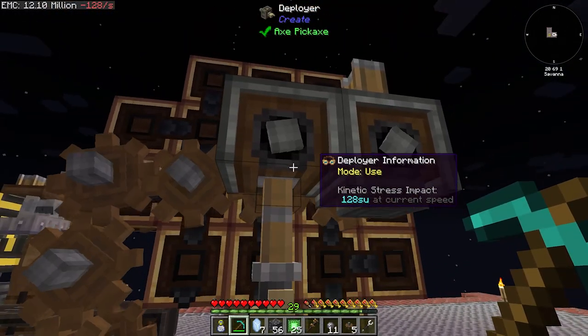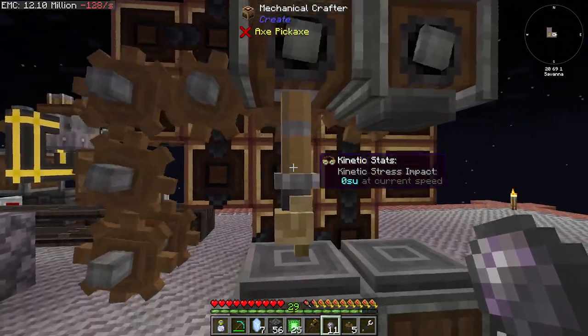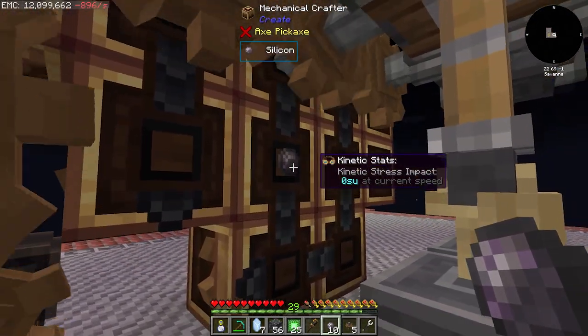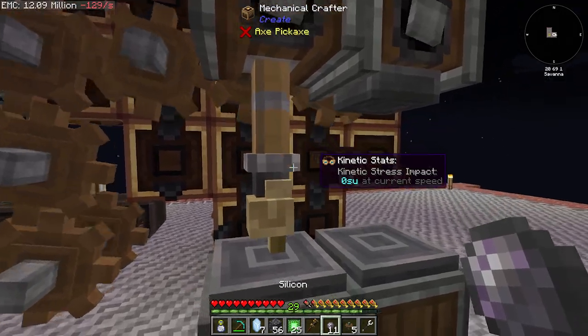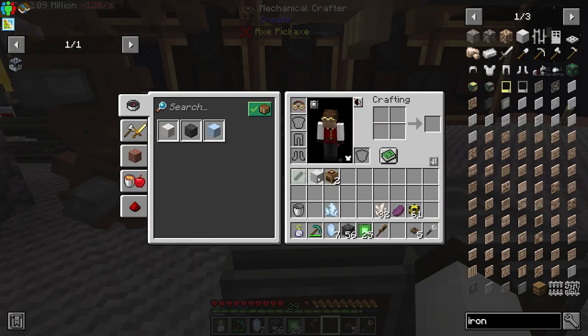So I've got to remember how to do this. Can I just do like this to add it? I can't remember if I... okay, nope, that went into the wrong spot. Can I get that out of there? Yeah, okay. So we've got to figure out how to get this on the deployer. I can't remember. There's that. And then you have to go through 10 times the iron block.